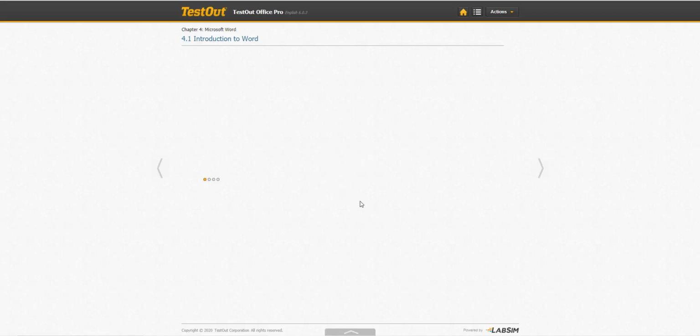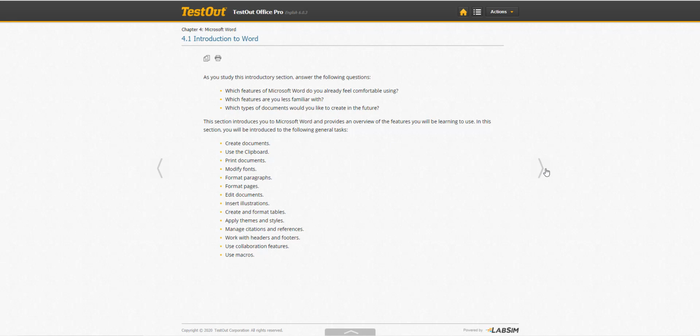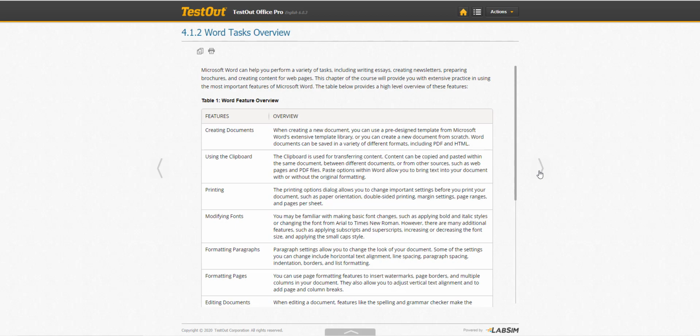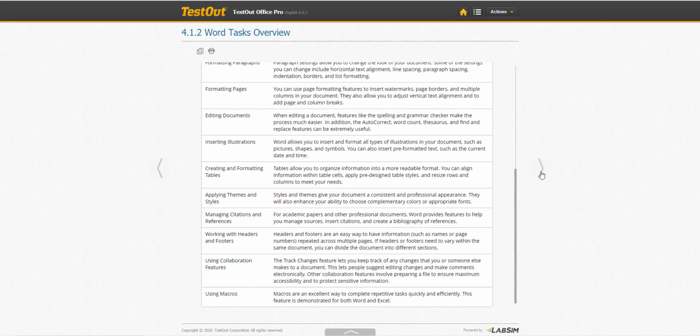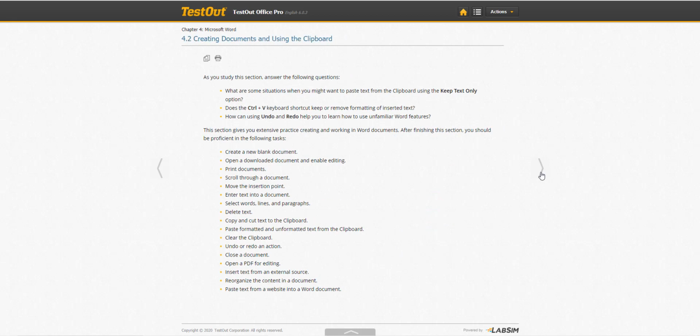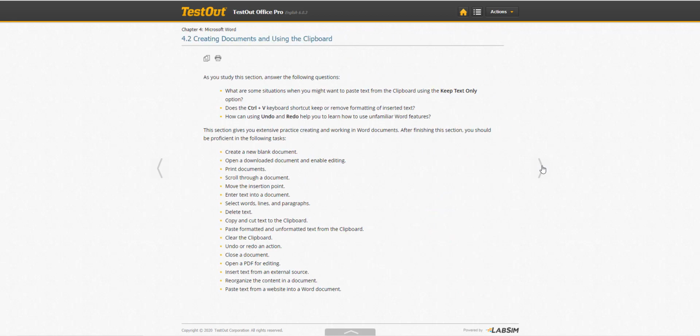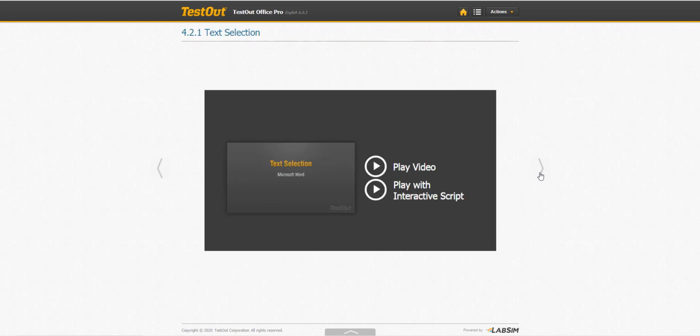So for instance, if I go ahead and click on unit 4.1 here, it's going to start me at the very beginning of the unit. And it's got some notes here. It will have some videos and some practice and some other resources to use in learning what we need to learn for this unit. Then you can see, if you click through it, it will bring you to unit 4.2. You'll see up top here, and it'll bring you through that in order.